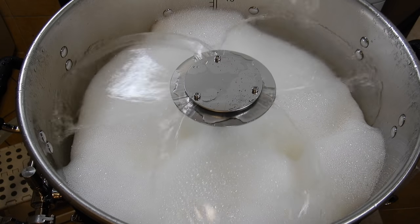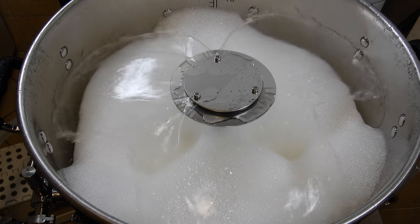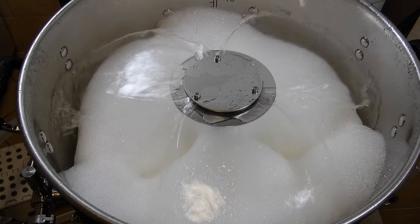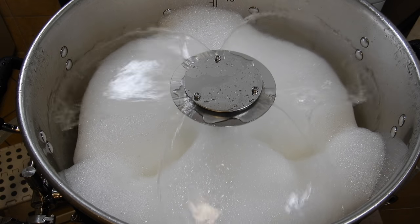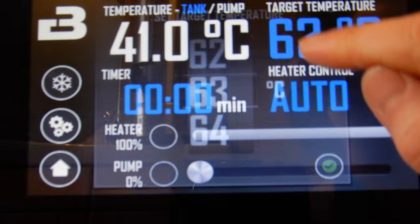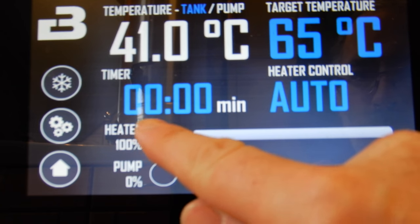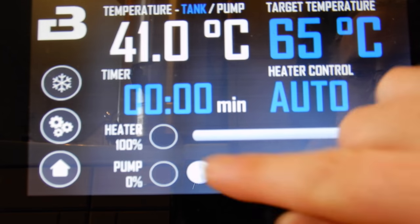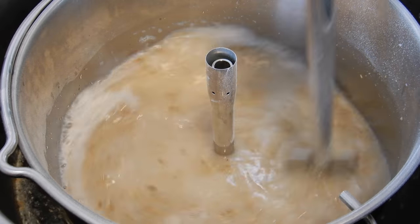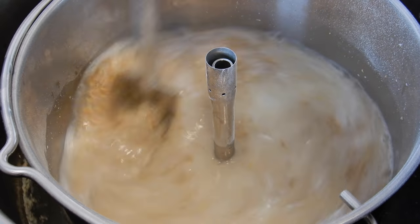Before starting the brew, I did clean and sanitise the brewing system and all its pipework, just to be on the safe side. On this system, you have a multi-purpose head unit that works for recirculation, sparging, and cleaning, and the pump has fully adjustable control by percentage on the touchscreen controller. I then added the mash water using calculations from the Brewfather app, which has full support for both BrewTools system sizes, and I set up the process of heating the mash water before adding my grain. The mash water was very quickly heated, and I started adding my grain at less than a kilo at a time, ensuring that it was well stirred in, meaning that every grain was wet and there were no clumps.